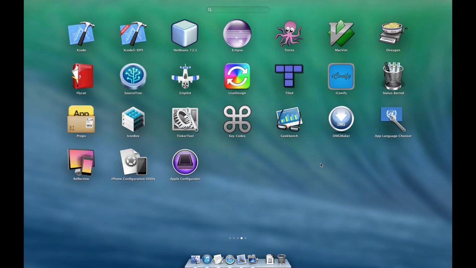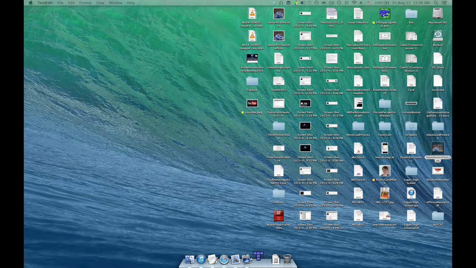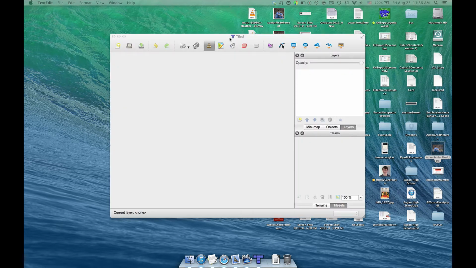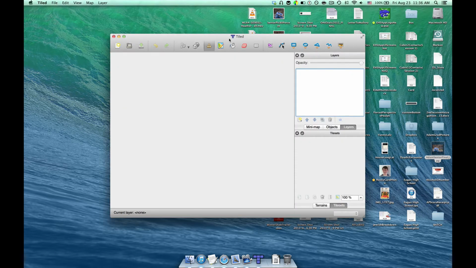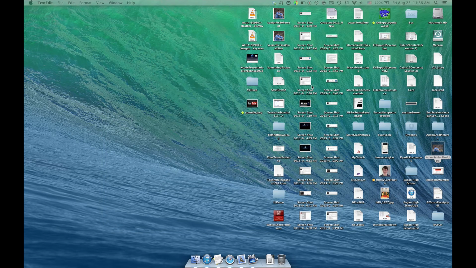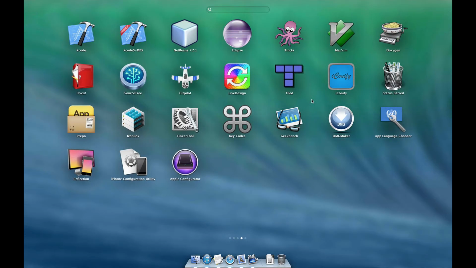The next one is something called Tiled. Tiled is an app that, if you create shapes or draw in a small image, will tile it and generate a background image for you that you can use as a background image in your app or your game. Then you drag it into Xcode and put it into Interface Builder. I'm not going to demo it right now; I can do that in another video. But this is something that I use a lot, and it's really a go-to tool for anyone who does their own graphics and doesn't hire someone else to do them.